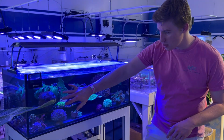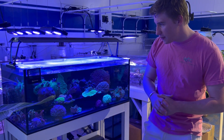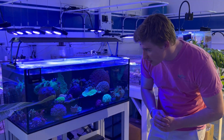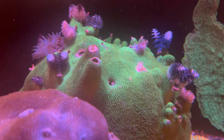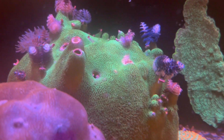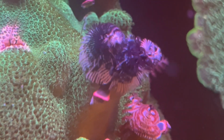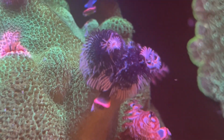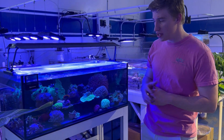It's also got some really cool Christmas tree worm rocks that are in here. This big guy here is definitely the centerpiece. The Christmas tree worms are really cool because if there's any movement or light, they'll shoot back into their little holes, but they'll go back out pretty quickly. They're very similar to feather dusters, but they're going to have a little bit more of a taller cone on them, and a really neat piece.